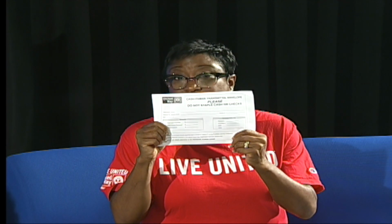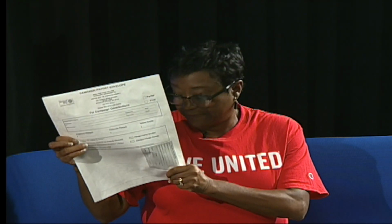Once you receive your cash and checks, we have this envelope in which you will put all of the cash and all of the checks and seal it. We ask that you fill out the front completely. Once you've done that, it will go into your campaign envelope. Again, on this envelope, you will indicate the number which is listed on the outside of the first envelope I showed you, as well as filling in the correct amounts. Now, Emily is going to talk to you about e-pledge.